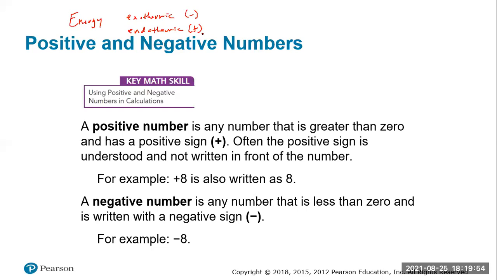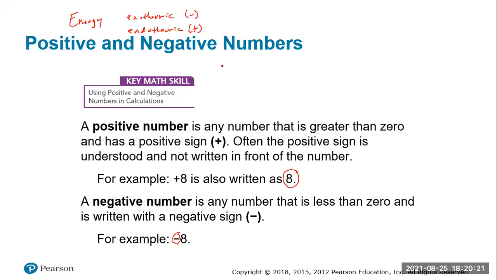So again, we don't do too much with the energy calculations in this class, but if you do get a negative number or a positive number, sometimes it really does have a meaning in chemistry, and it can give you some information that's relatively important. Most of the time, though, when we deal with positive numbers, obviously, we don't usually write the positive sign, but we definitely do write the negative sign if you happen to come across a calculation that's negative.